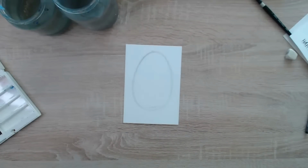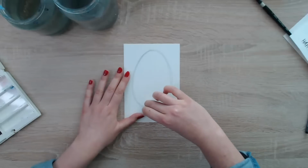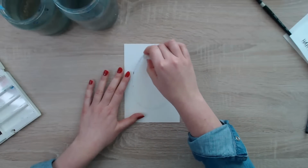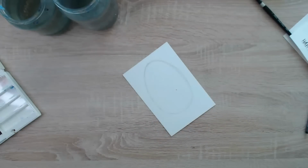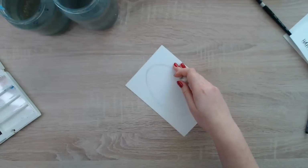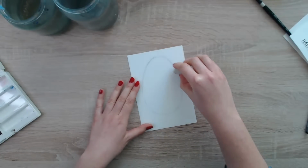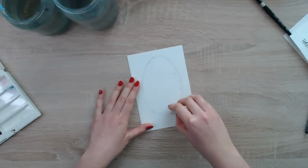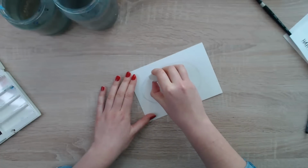All right. Now let me remove some of the pencil lines. If you're using pencils to sketch out something, you also want to use an eraser that is soft, because I used some weird erasers that really damaged my paper, and you don't want this to happen, because when you paint over, you can really see where the paper is damaged.